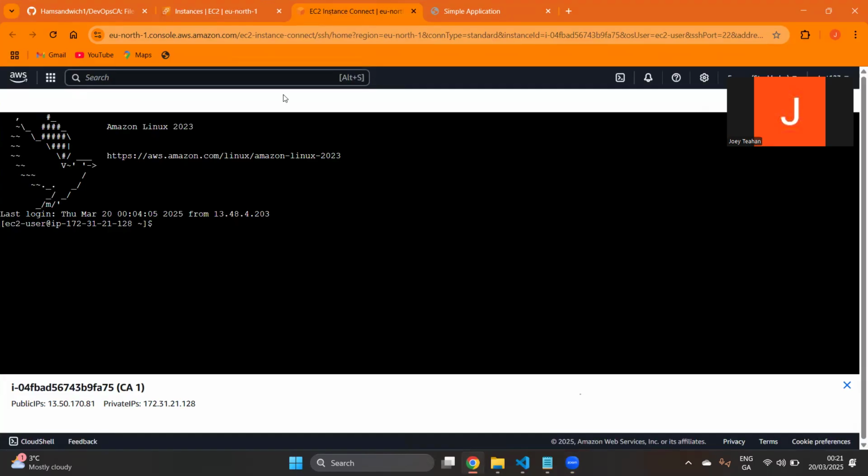I'm going to go into my EC2 here, the lovely brand new shiny terminal. I'm going to go to my project where the folder is in. My project is called DevOps CA. Thought I'd keep it simple. So I'm going to go to that directory on my GitHub. There we are, so we're in the file now. What I'm going to do is pull all the changes. I pushed them to GitHub already, and I'm going to pull them now from GitHub onto my server.